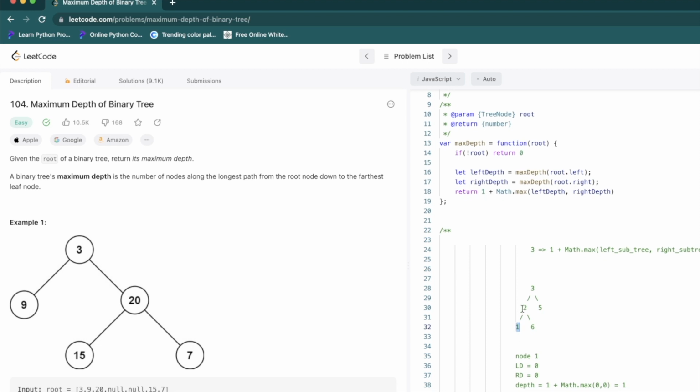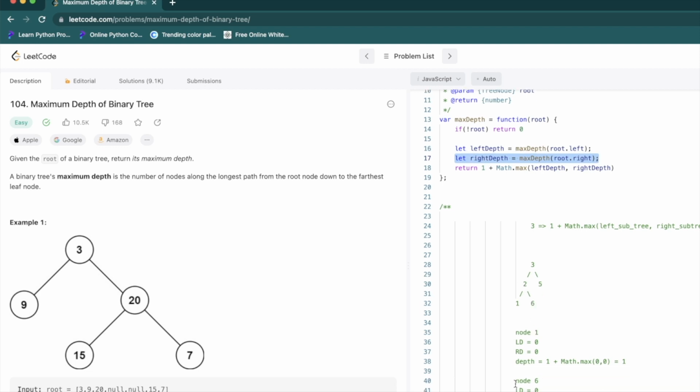Okay. And the control goes back to 2 and it's going to go here because we have already come out of this max depth on the root dot left. So when you come on to the line number 17, in this case, you will be calculating the node equal to 6. Again, it's going to be similar. Left depth and right depth will be 0 for this. So you return 0 0 for left depth and right depth, and the depth will be returned as 1.